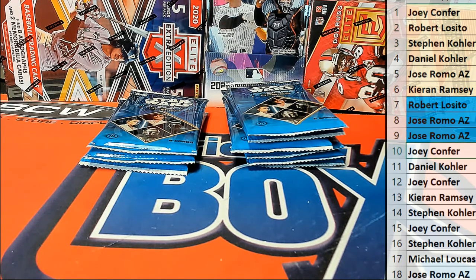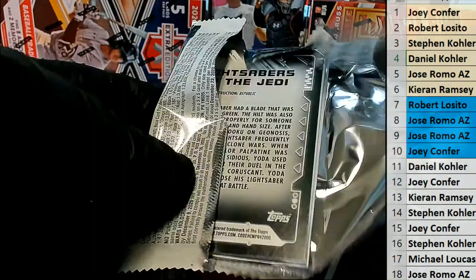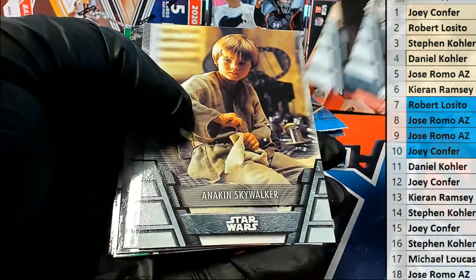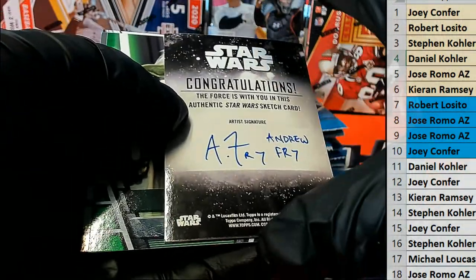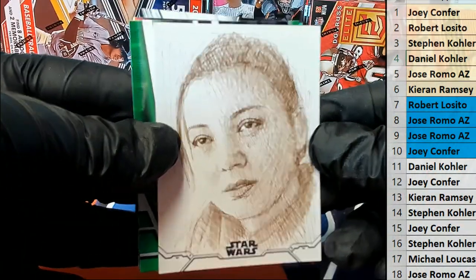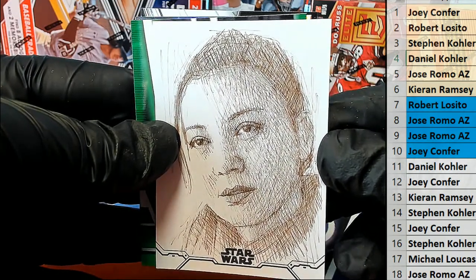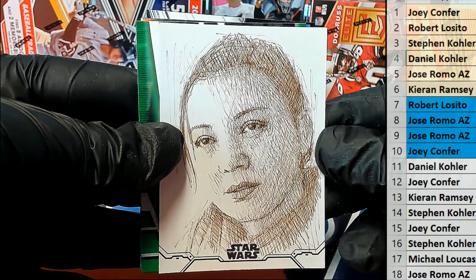All right, Joey C is next. Durant Solo, nice Luke. Oh, here we go. We're gonna have a sketch. Oh man, Andrew Fry, who I'm familiar with. Oh man, that's great. Look at that. That is great. Got like the stencil drawing there. Sketch. Huge.